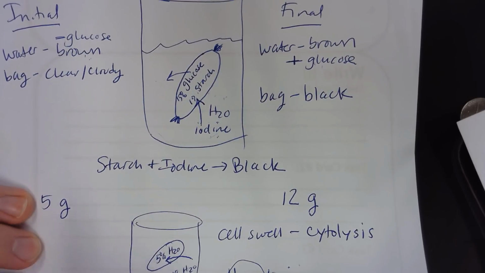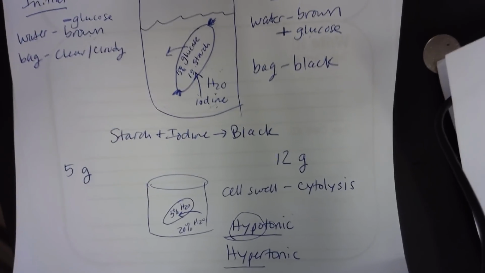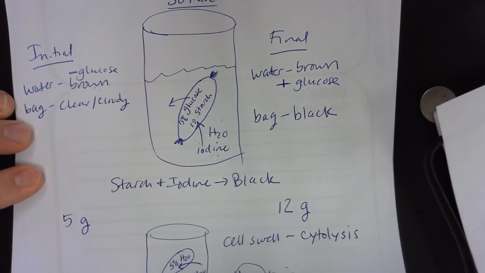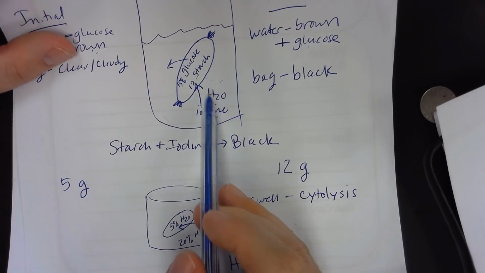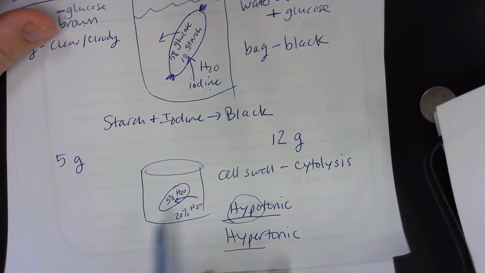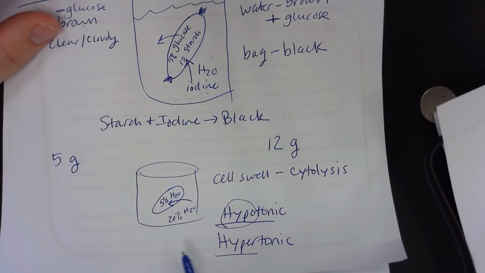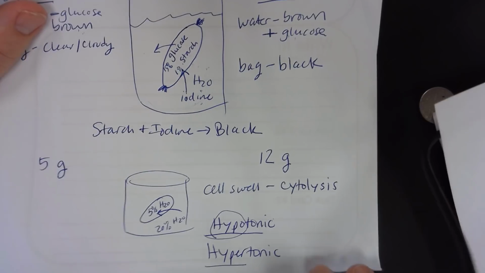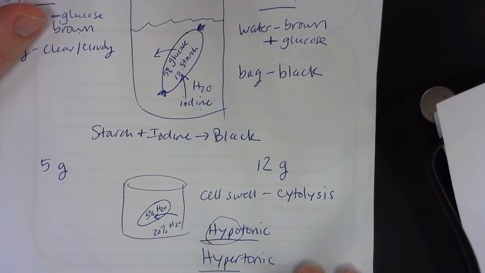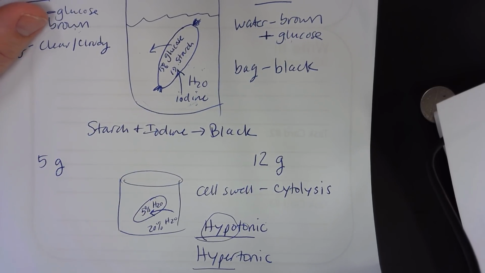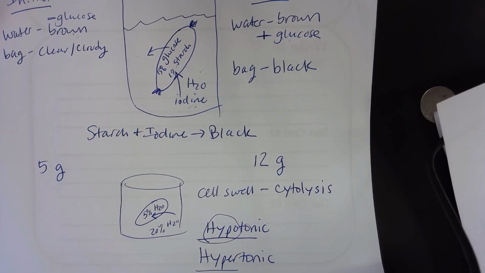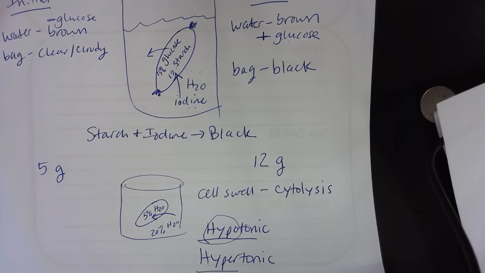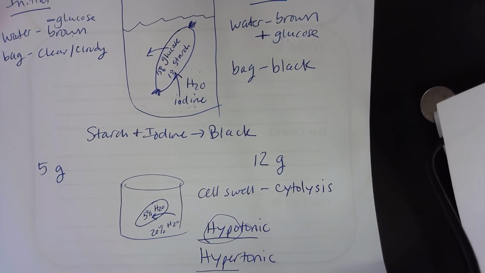So this is a quintessential experiment that really shows the initial movement of particles for diffusion, and a movement of water to balance out and maintain that homeostasis, that equilibrium, through a hypotonic solution where the water is moving in. It's a good example of seeing both osmosis and diffusion happening, and yet we didn't put any energy in. This is why it is passive transport. So that is the dialysis tube lab, and I hope that helps.